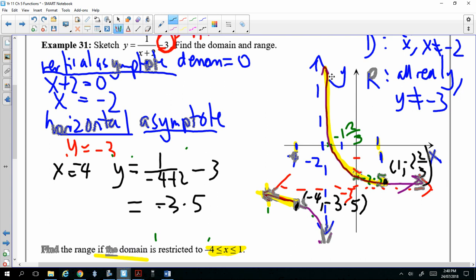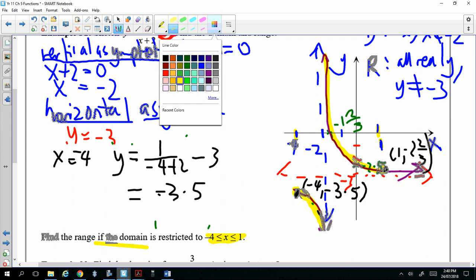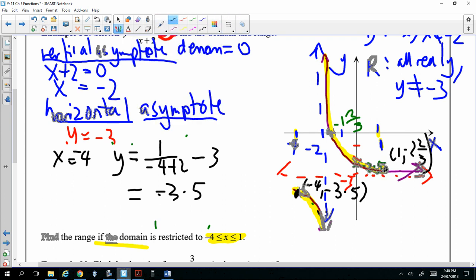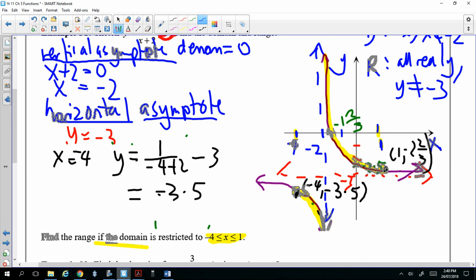You're 100% right. Oops, this bit, it's all colored. Let me rub this off. You're right, sorry about that. I got myself confused. Okay, good. So this section, very good. That was well picked up by the student. Otherwise we would have been completely wrong.